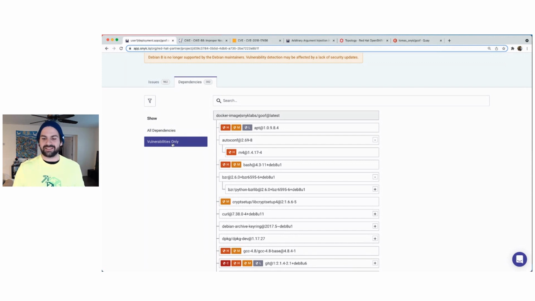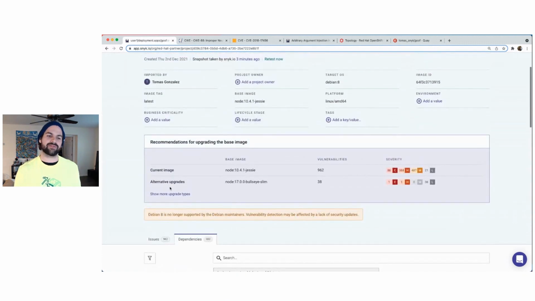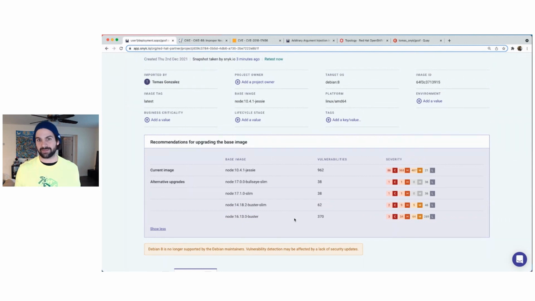Now, to give us a head start remediating the vulnerabilities, you also might have noticed that Snyk is suggesting base images. One of the things that our operator does is it looks at the signatures of all the layers of the container that you're deploying to try to infer what base image you are using to build this container. That's the FROM statement in your Dockerfile. So in this case, we're using node 10.4.1. And in an attempt to accelerate remediation, Snyk is going to propose alternative base images that we can use in our container to potentially give us a head start with hundreds fewer vulnerabilities.